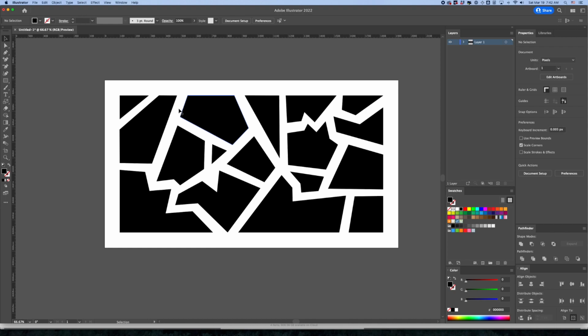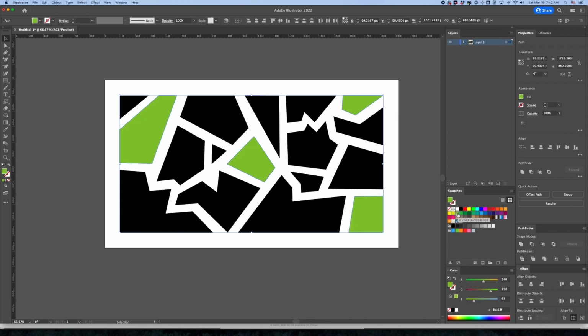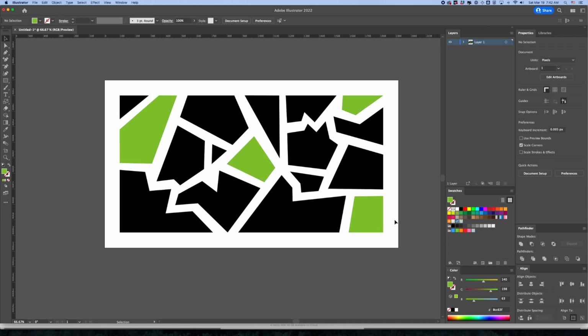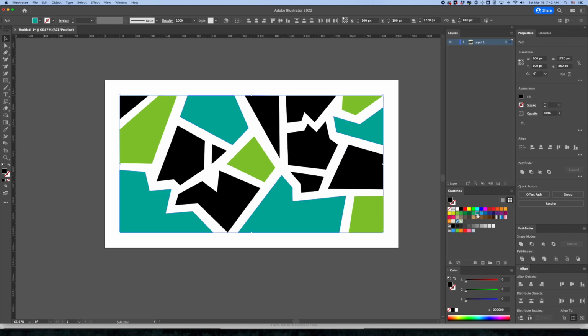I would like to hold down direct selection tool, or actually let's just use the item tool. Click on one shape, hold down Shift, click on a second, kind of far away, a third, and a fourth, let's say, and choose a color for those four. Holding down Shift, select 4 objects. Now deselect by clicking somewhere off into space, and 1, 2, 3, 4, and choose a color.